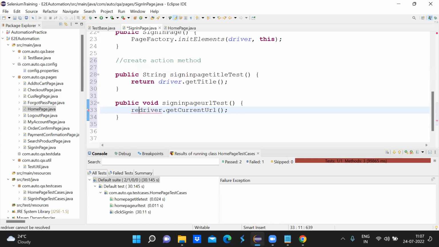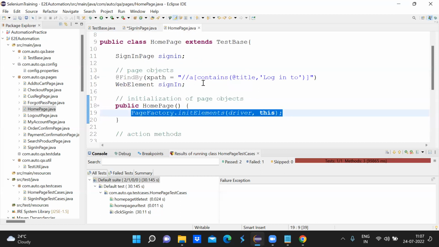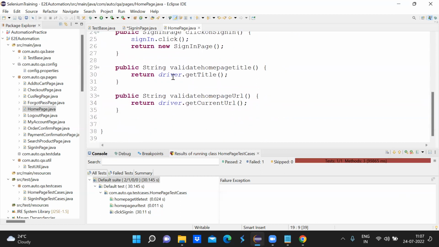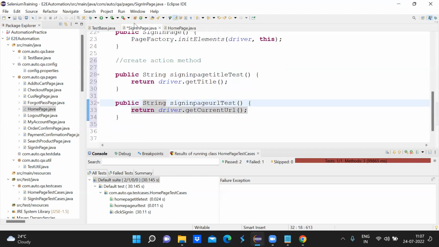This method will also return you a string. So it's the same as what we designed for homepage, right? In homepage also we validated first your homepage title and then URL, right? So similarly we are testing it. We are writing the action methods for these two.